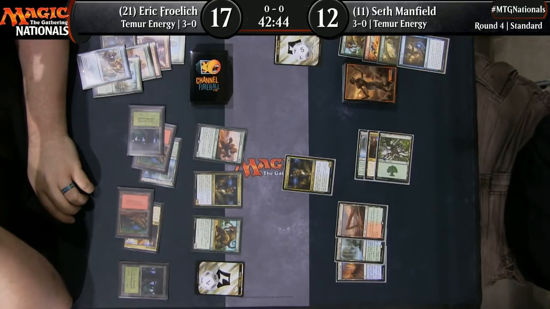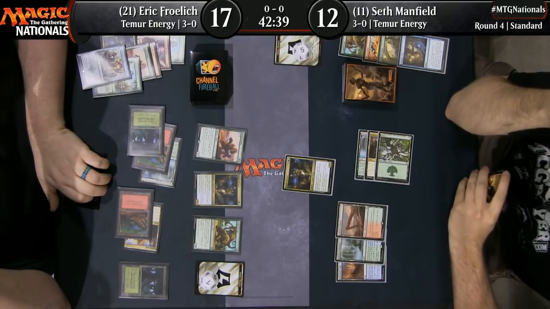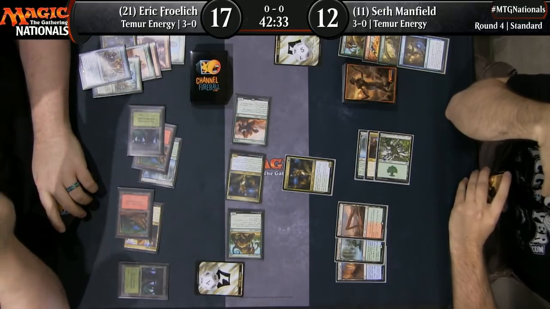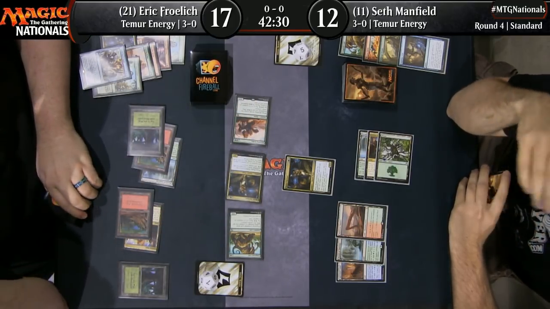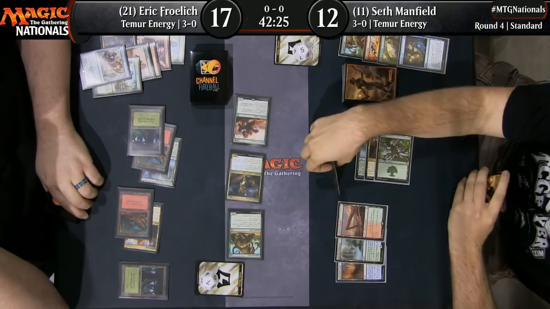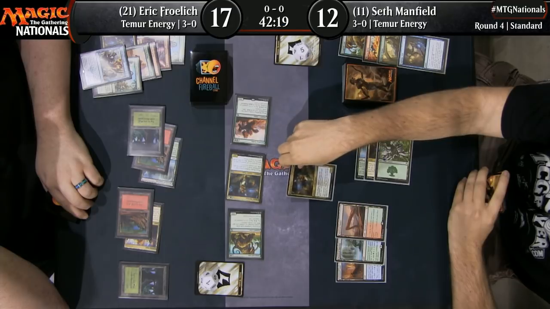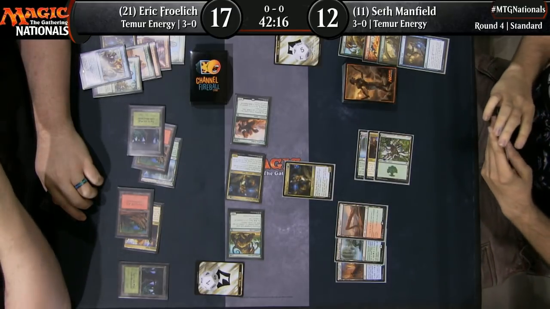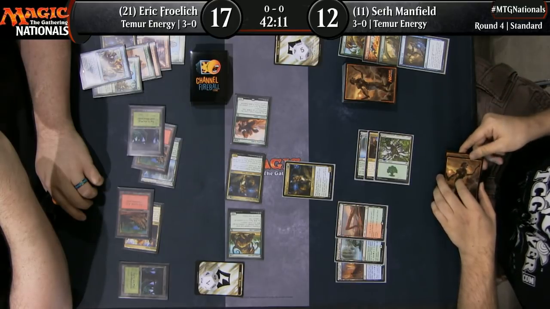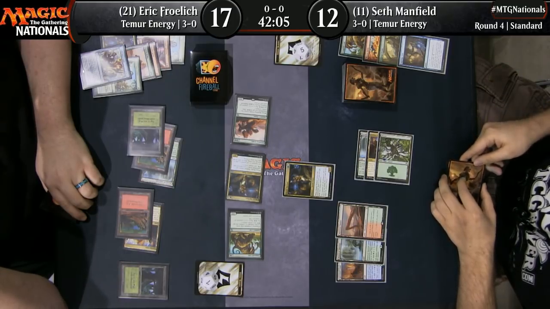Supreme Will counter that order. If you're Froehlich, are you fine with that? I'm absolutely fine with that. He's far enough ahead on board and has enough energy to make the Cub and Bristling Hydra terrifying threats, and Seth's life total is dwindling. The fact that Seth didn't play a card on his turn before means that he likely doesn't have anything to affect the board. He only has reactive cards, and reactive cards do not match up well against this Cub or this Hydra. And there you see Eric Froehlich swinging in with the team.